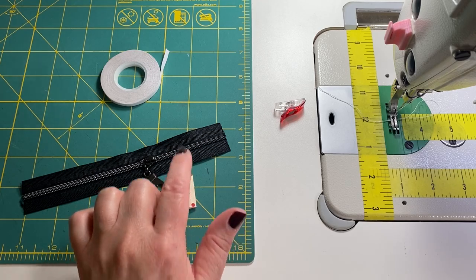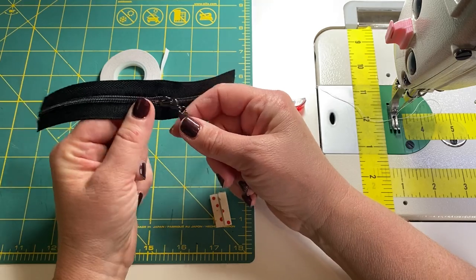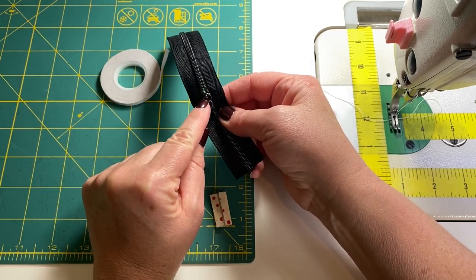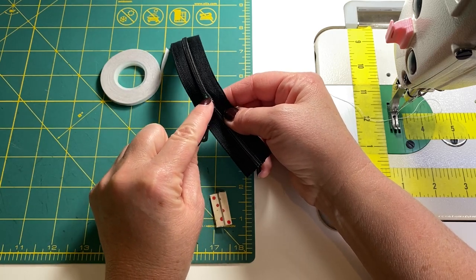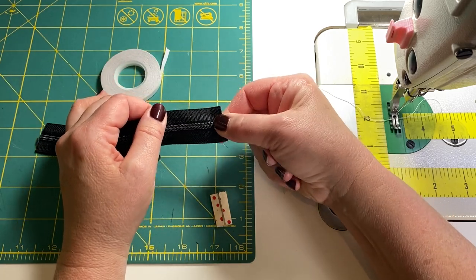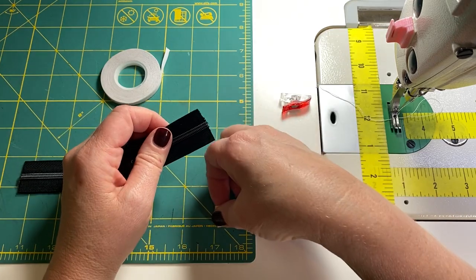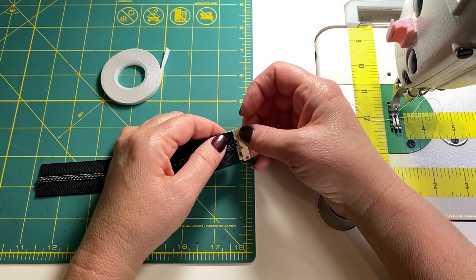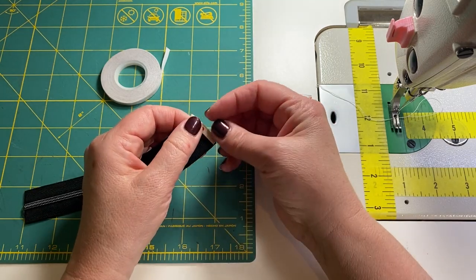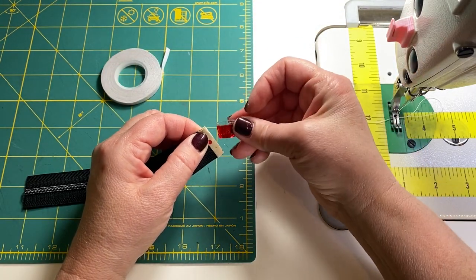It's time to sew the tab onto the zip. What you want to remember is to put it on where the flat side of the zip is, not where the point is and where the little open gap is. Because the open gap is the side that opens and this is the side that will be the end, where the zip gets pulled back and stops. So you can put this on and you can use your pin to hold it in place, or you can use tape. I have tape here, or you can just use this.